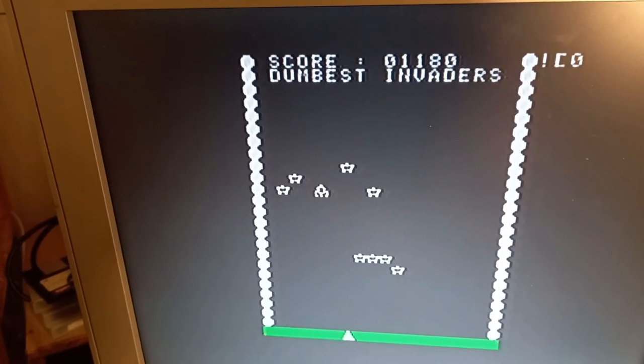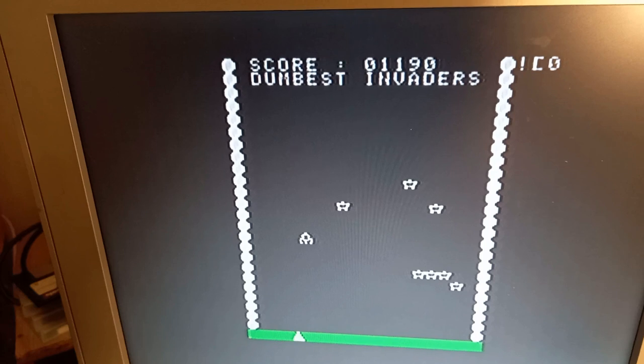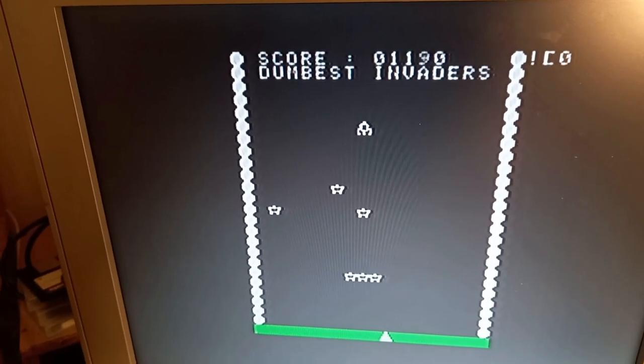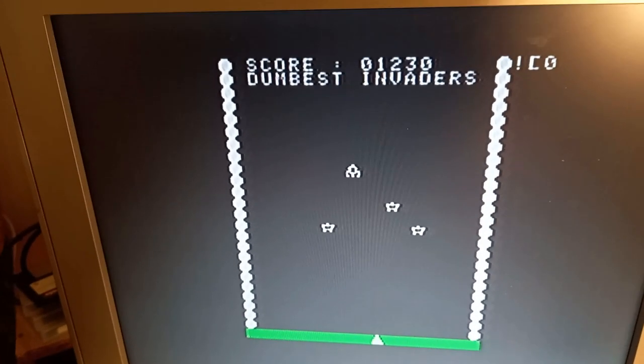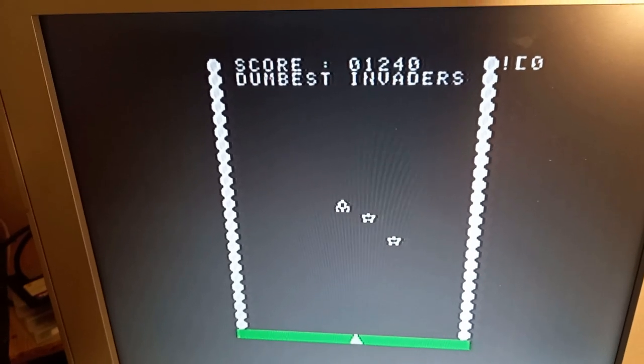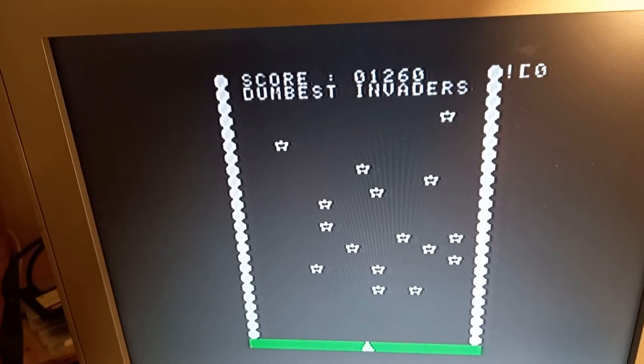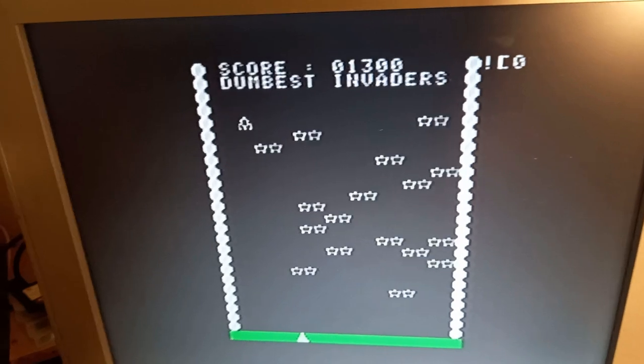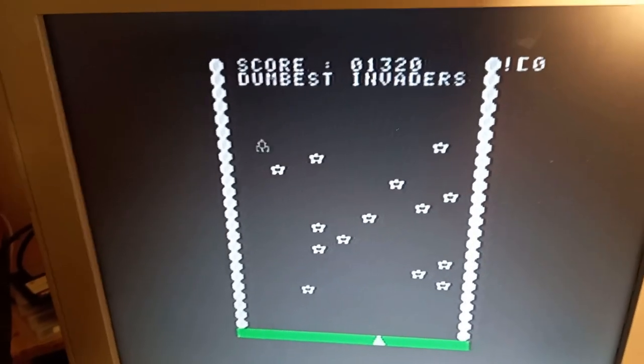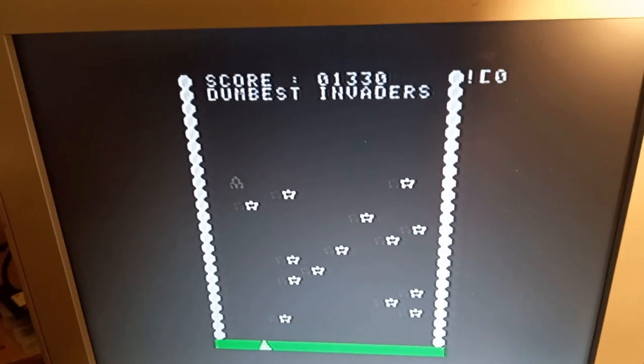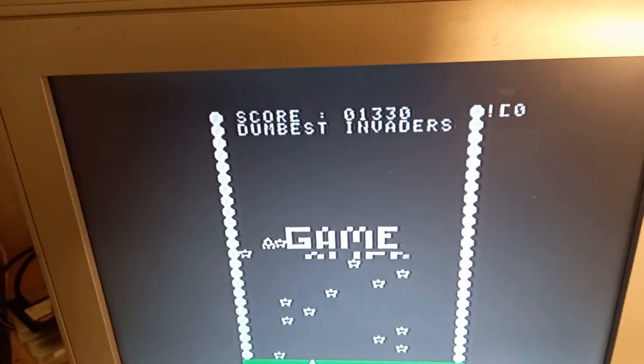Oh, come on. Alright, there we go. Oops. Let's get rid of him while we get the chance. And okay, that's it. Another level complete. As you can see, they're getting quite close now, and it's getting difficult to do by one hand, and I need to be getting rid of the aliens that... Ah, no, I'm dead.